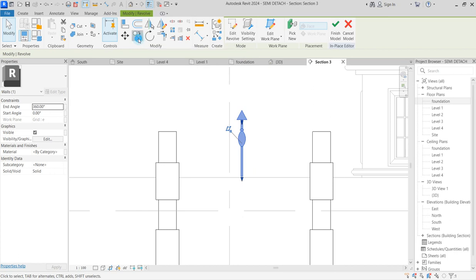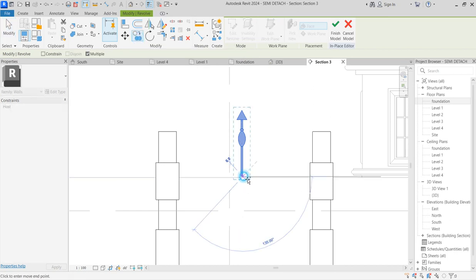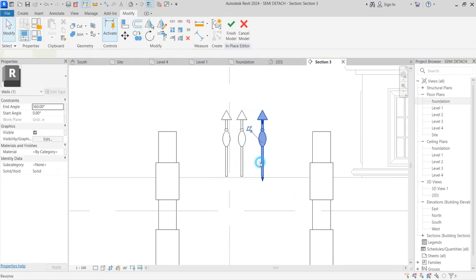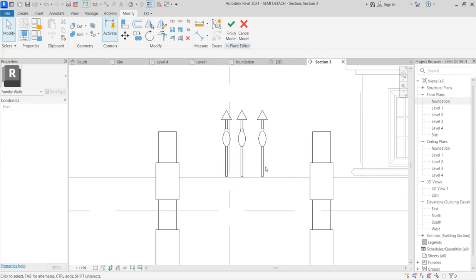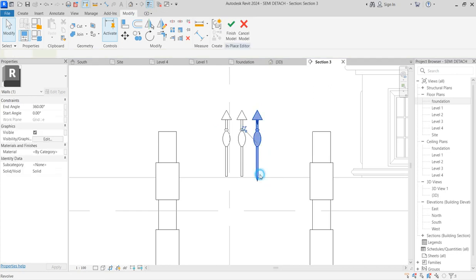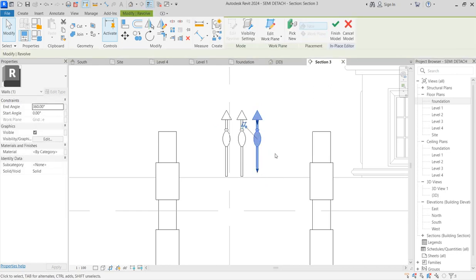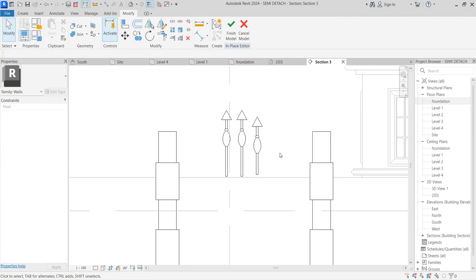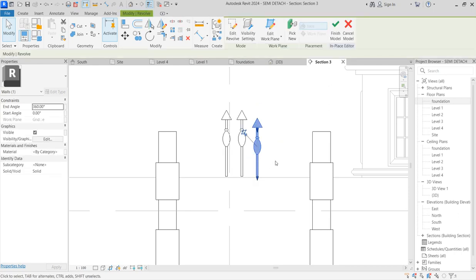So what I'm going to do now is that I copy this. So this one is going to come down. So I reduce the height of this and bring it down a little bit.